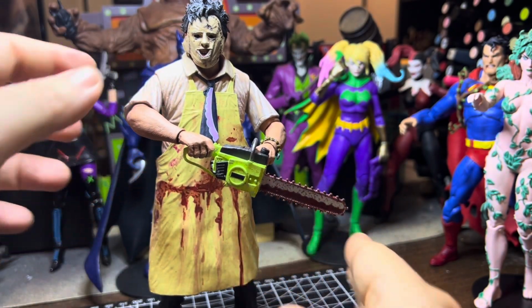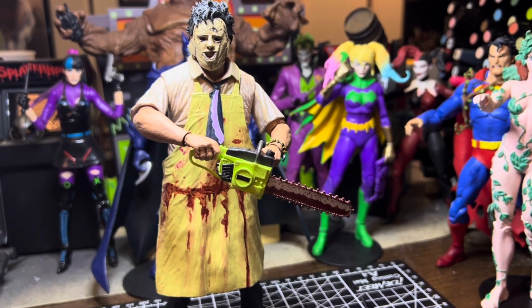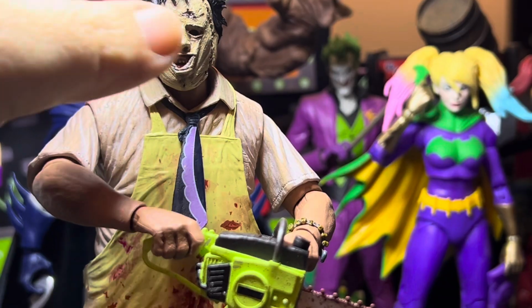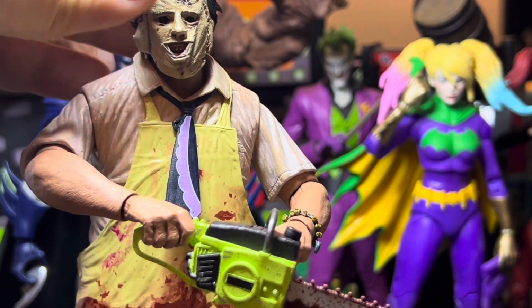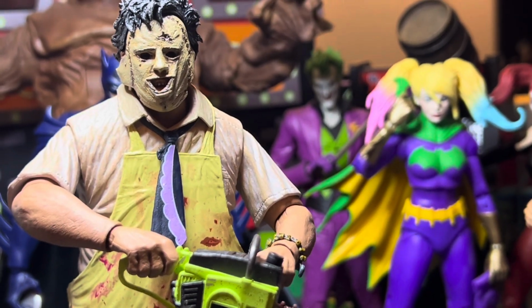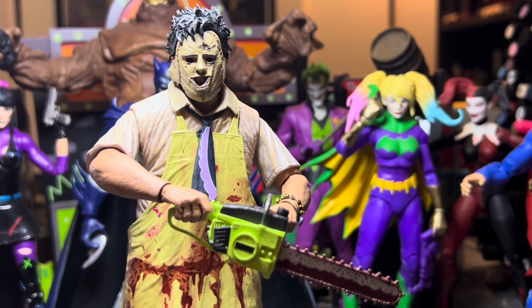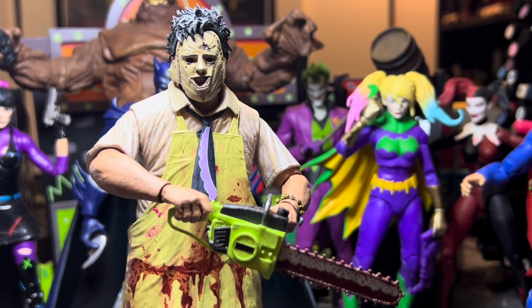That being said, if you want a hulking Leatherface, this is the guy you want. Call it what you will, but this is probably the definitive Leatherface. If you wanted to get him in the mix with your Mortal Kombat McFarlane characters that are 7-inch, this kind of matches the Mortal Kombat XL figure more. He also comes with these plain hands, and he comes with all the little stuff this other guy came with, the knife, the butcher knife, the crowbar.